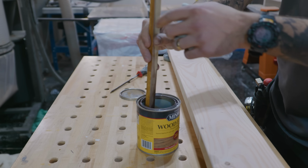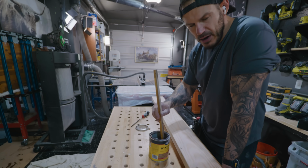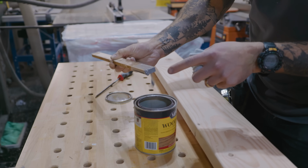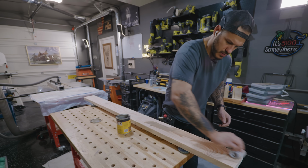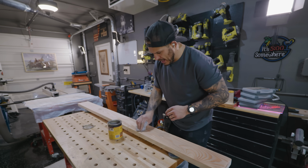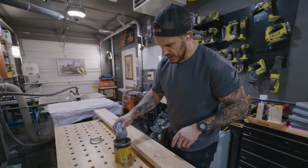You do wanna make sure any can of stain you open up, you stir it thoroughly. There's a lot of sediment at the bottom of the stain that you'll be missing out on the color if you don't get to it. See that right there? Look at that, that's gray paste that didn't get mixed in yet. You always wanna apply stain with the direction of the grain, the way the pattern goes, to have an even application. A lot of times, if you don't do that, it will start blotching up.